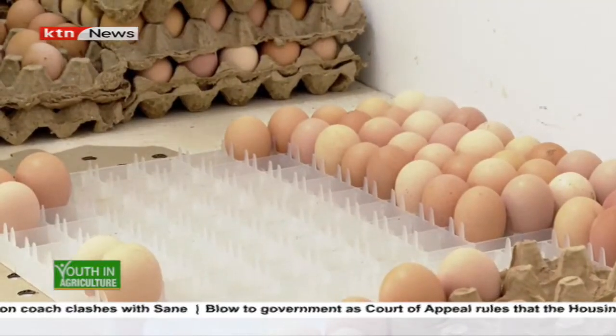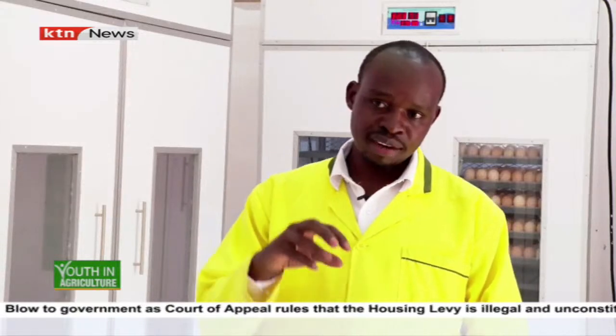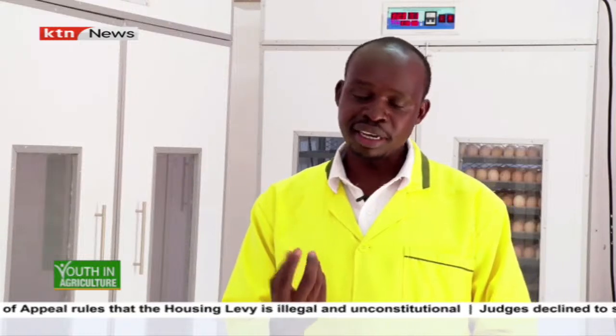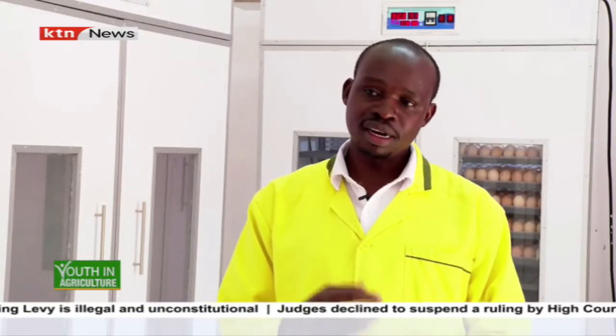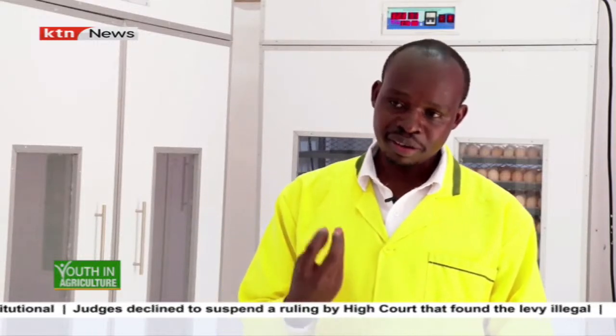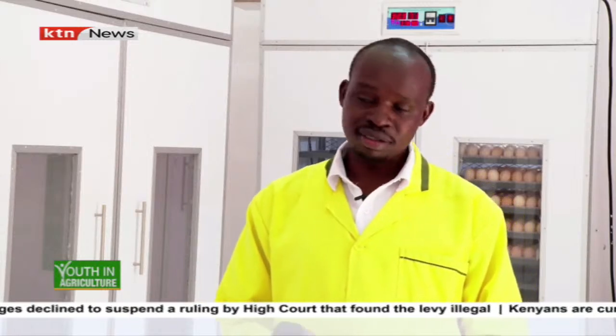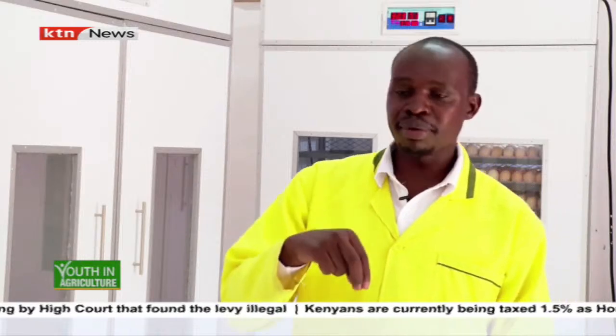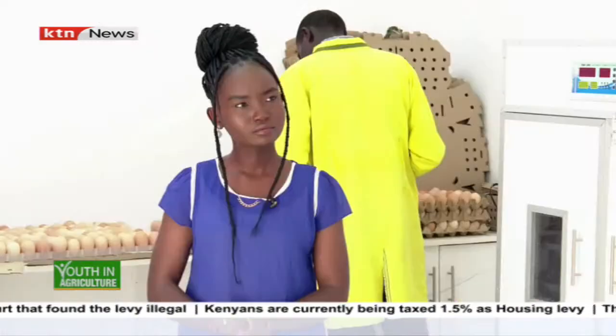Why? Because you see the embryo is on the other part and the fertilized egg is alive. So we have porous areas where the fertilized eggs do breathe. So if you put it in the opposite direction, then it will suffocate and that egg eventually will die. The embryo will die. So it's very important you put it with the sharp end facing down. Sharp end facing down. Yes.